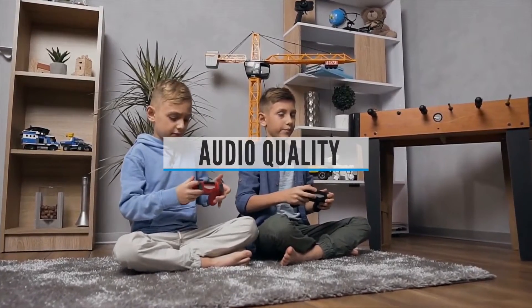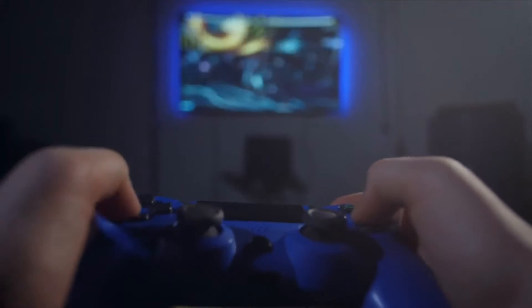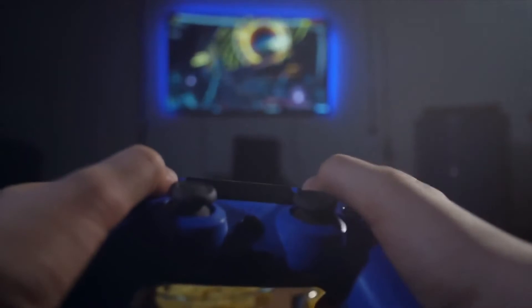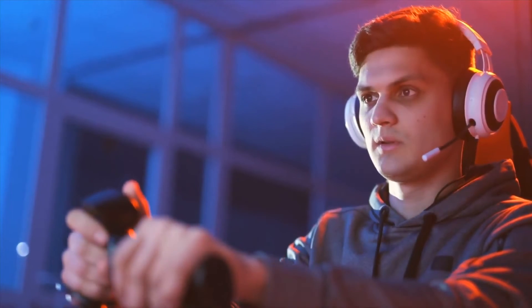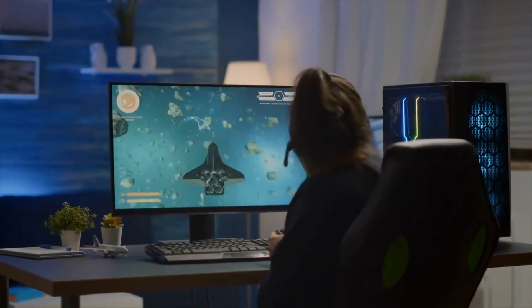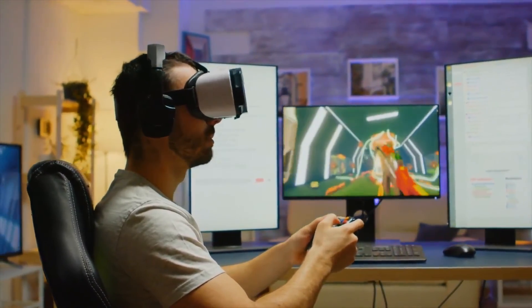Audio Quality: If you're playing competitive games where you need to know where the sound is coming from, get a gaming headset with surround sound. If you play games where you don't need those exact small details, a standard sound system will do. Voice cancellation is important so you won't hear sounds outside your game — headsets that go over your ears have a better chance of cancelling distracting sounds. Price: Gaming headsets don't have to be expensive. The cheapest options cost around $30 with basic audio functions, though they tend to be plastic and less comfortable. Most adequate gaming headsets range between $60 and $200, offering better audio like surround sound and leather, pleather, or foam ear cushions for long-term comfort.